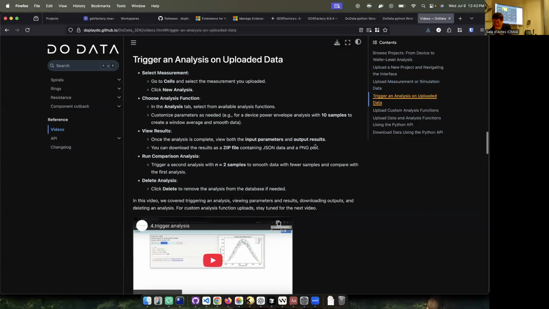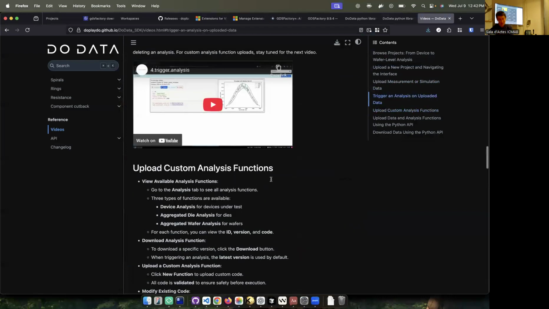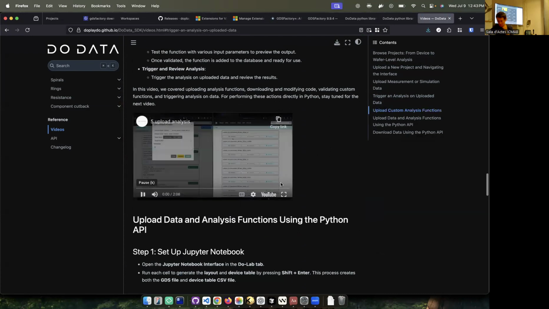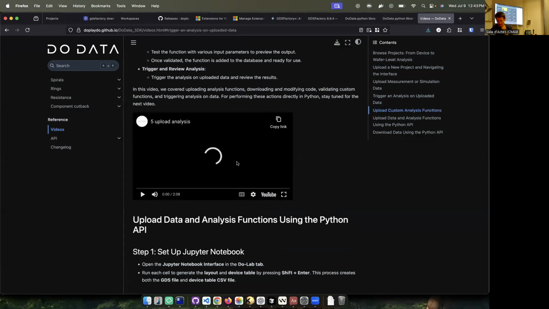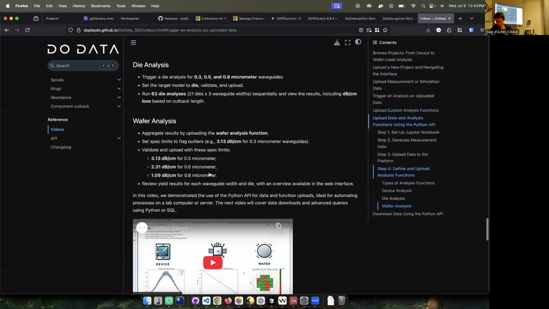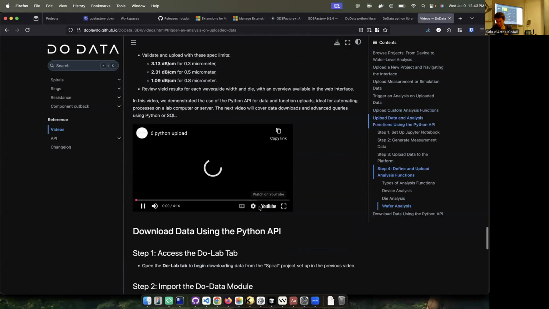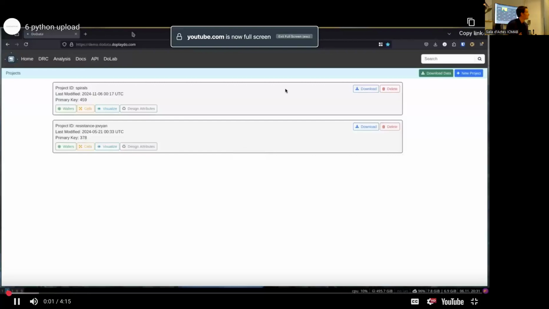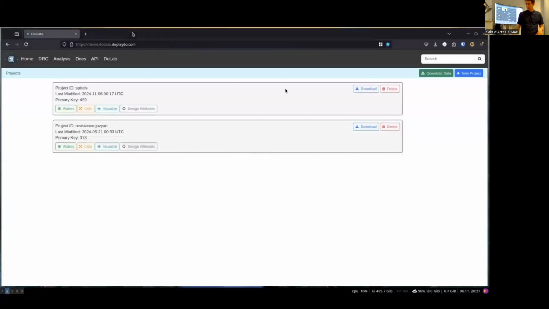Everything can be done through the GUI as I'm showing here, or everything can be done through Python.